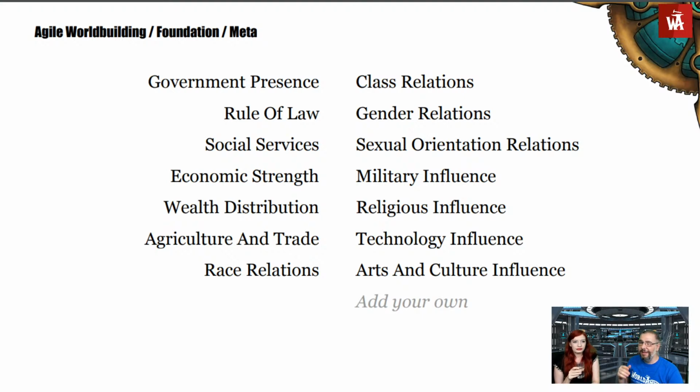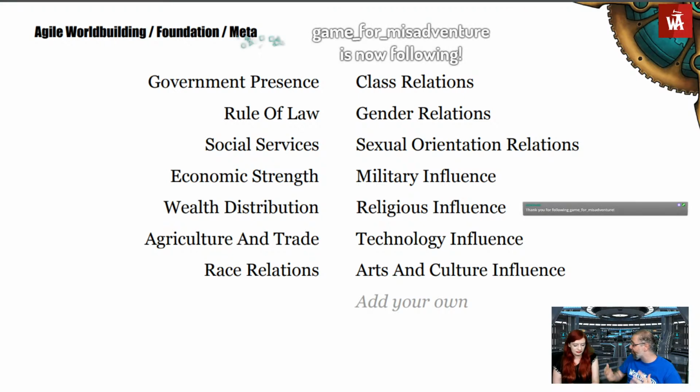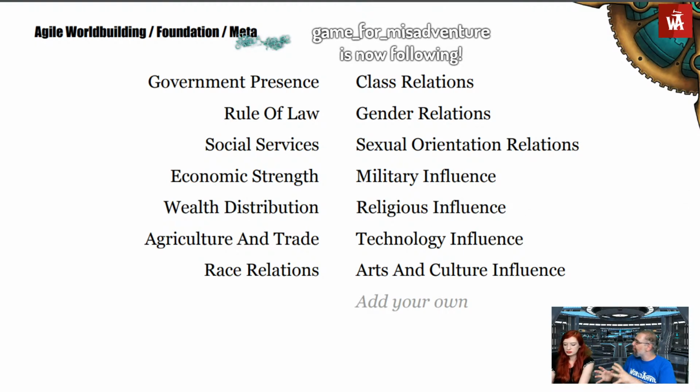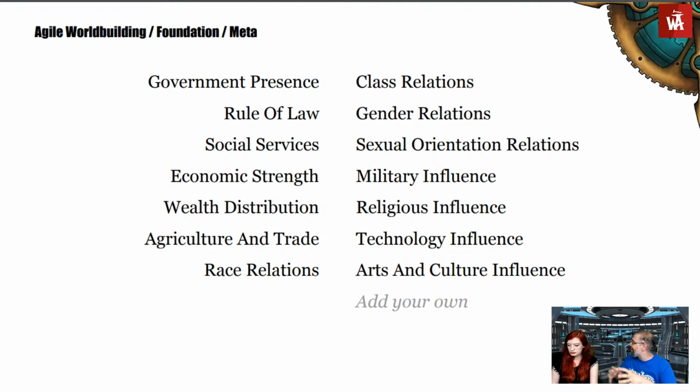Which effectively means that the more dynamic, let's say that you talk about economic strength and wealth distribution and race relationships, okay? Of course, race relationships, for example, might be having an upward trend because it becomes more important, because there is currently struggle, because the dwarfs just came from a different dimension. Suddenly, it's all about essentially the dwarf and human dynamic and how that's going to go. But you can have technological influence as a secondary information that you don't write so much about, but you also know that this is in the growth. It's ascending slowly, and it might in fact sprout some more prompts and information about that. Absolutely.